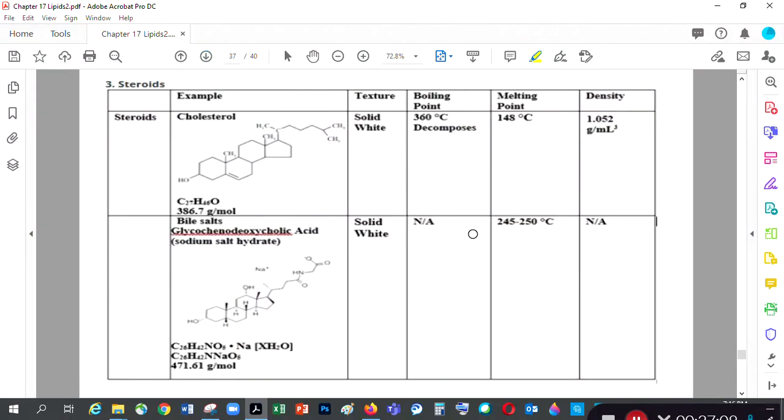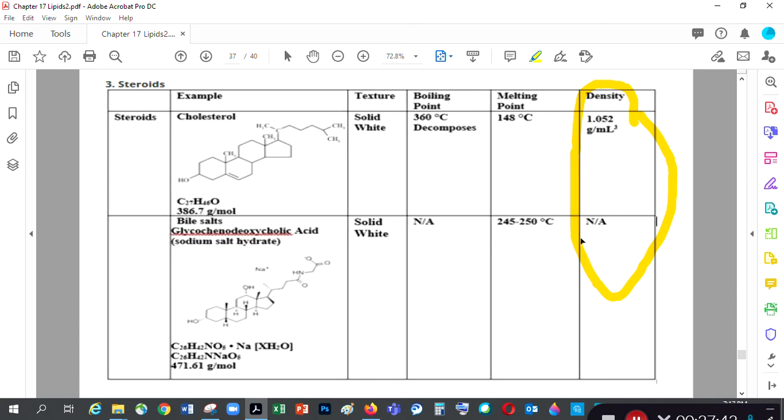Here we look at the steroids. We talked about cholesterol and the bile salts. And if you look, this is a little bit different story. So you will see the steroids are, density-wise, although we don't have the one for bile salts, but in general, the density will be more than H2O. So if you put the steroids inside H2O, they will not float, they will sink because they are heavier, more dense in general.